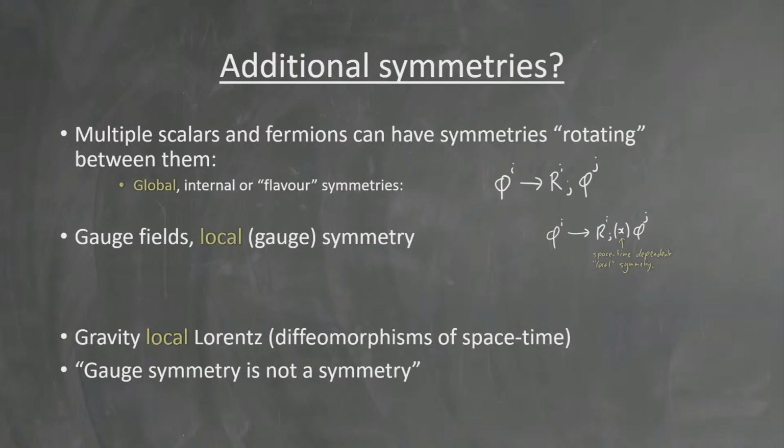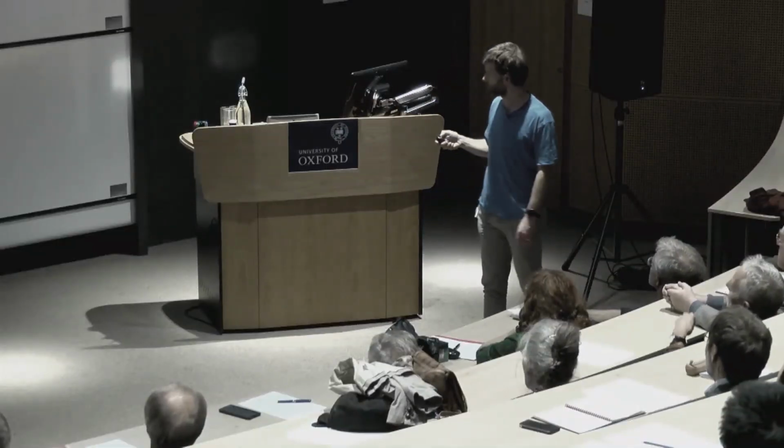of curved space-time. And then there's this sort of buzzword that you hear people saying that gauge symmetry is not actually a symmetry for precisely the reason I've just said. If I'm describing a curved space-time, the fact that I need to put coordinates on it and have a metric to describe it is not an inherent part of the thing itself. Someone else comes along with some other coordinates. They're describing exactly the same physical object, but with different coordinates. And this local symmetry is just the map from one person's point of view to another. And the same is true with gauge symmetry, with the spin 1 local gauge symmetry.